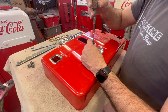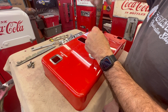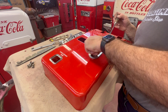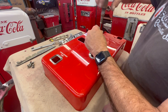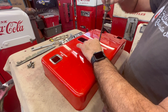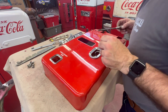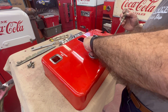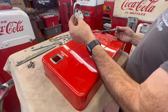There are two bezels on here. I always take the bottle opener out first - gives you a little more room. One thing about this machine being restored 15 or 20 years ago is it does make stuff come out a little bit easier. I've had some that I literally had to drill out they were so stuck in there. That should pop right out. It's had a few bottle caps opened on it, but I have these re-chromed too - they look very very nice when re-chromed.